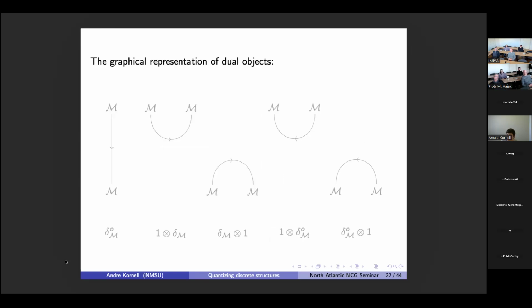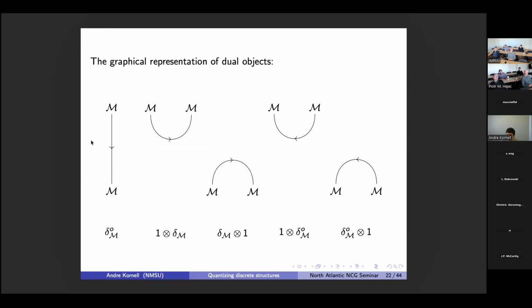Now for dual objects. For dual objects, the usual convention is that when we're talking about the identity on the dual of M, so in this case M up, we draw a straight wire, but it's oriented in the opposite direction. And the advantage of this is that then the unit can be depicted as an arc, like so, and the co-unit can be depicted as an arc like so. And the arcs come with specific orientations, and we just work with the opposite von Neumann algebra to get them oriented in the opposite directions.